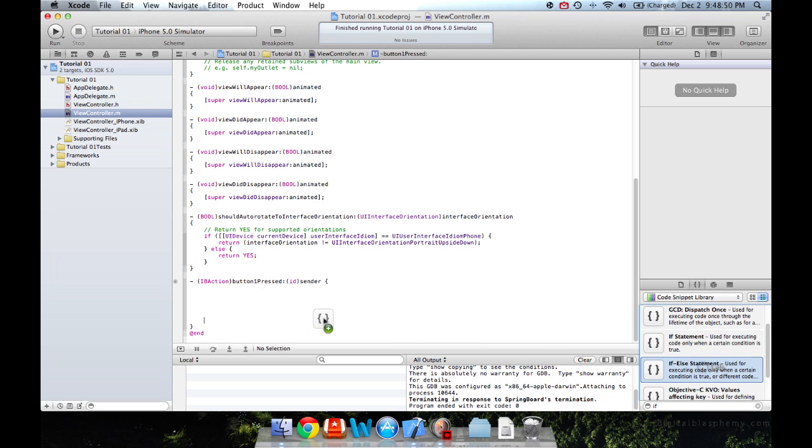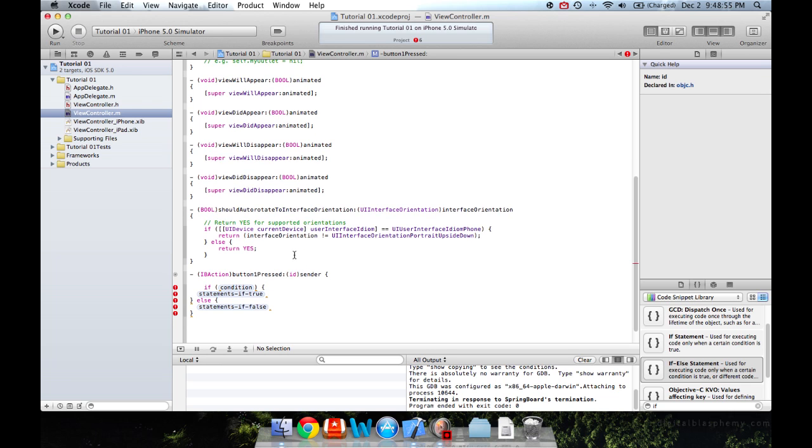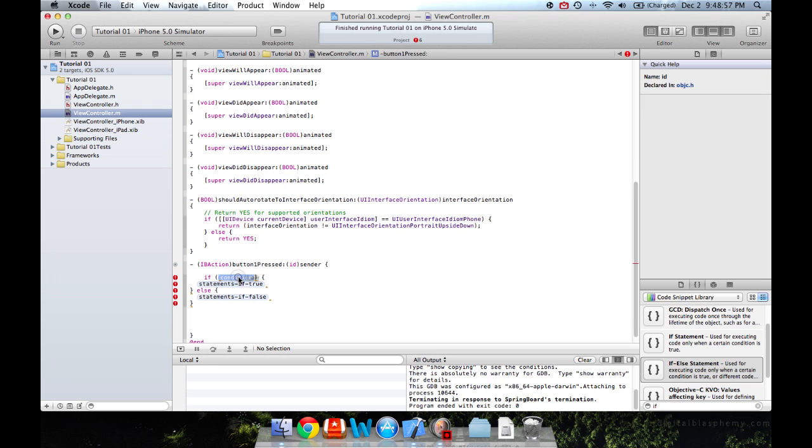And this, I think I can drag it, yeah. So now it has this thing that has a lot of errors because we haven't completed it. So it's asking us for the if condition. For the condition, we're going to say, what was our variable called? If isMorning equals, and then true. So if it is the morning, then label dot text equals, single equals this time because we're setting a property, and then @quotes, good morning, because we want to say good morning when it's the morning, and semicolon.